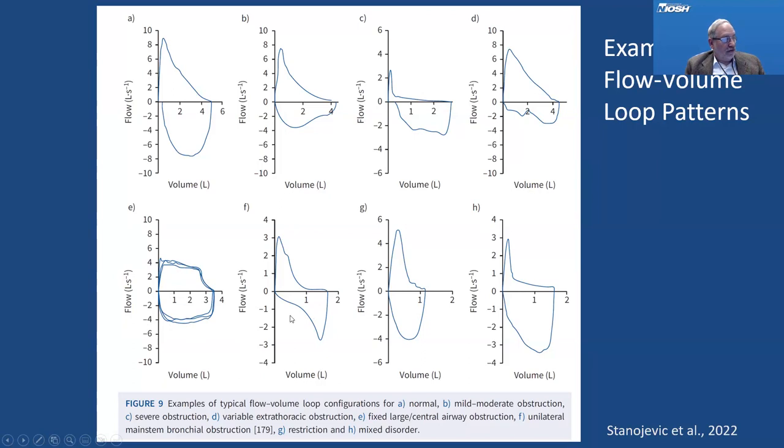F is a unilateral main stem bronchial obstruction where, when you look at the inspiratory side, you see a rapid flow on the inspiratory side, and then it's not symmetric the way that you would normally see. And then G is restriction, where you can see the TLC, you can see that the width of the loop is reduced.